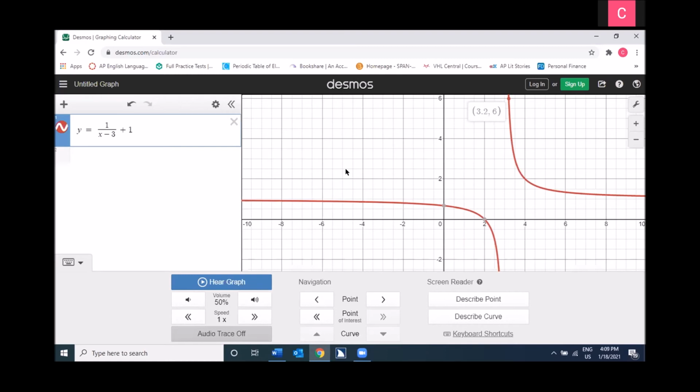So now that we've gotten a nice look at our graph, I'm going to take a screenshot of the graph and paste it into Word. And today we started having an issue with Desmos that made it so the calculator keyboard is showing up on my screen. Ordinarily, this would not happen. Hopefully this will be corrected.